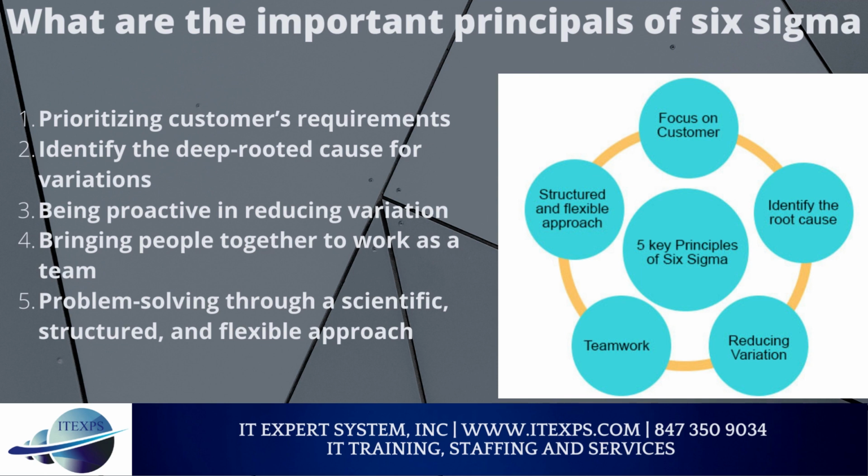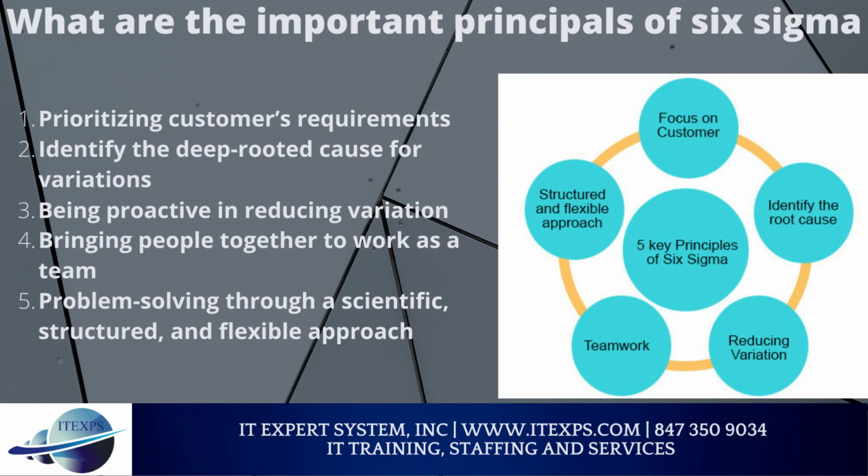What are the important principles of Six Sigma? Prioritizing customers' requirements. The main objective is to maximize the benefits for customers. Therefore, a business must understand the needs of their customers and the drivers of sales. It requires establishing quality standards according to the market or customer demands. Identify the deep-rooted cause for variations.